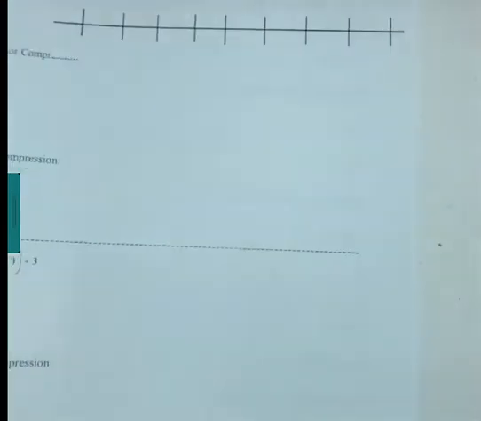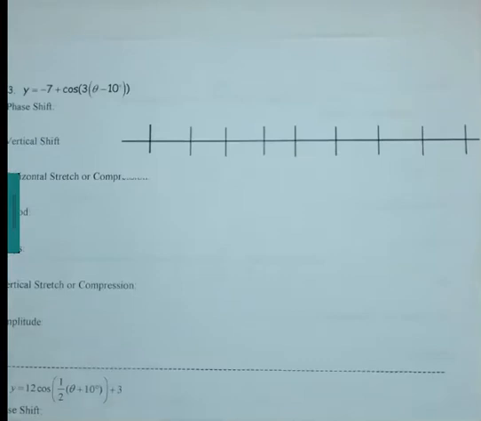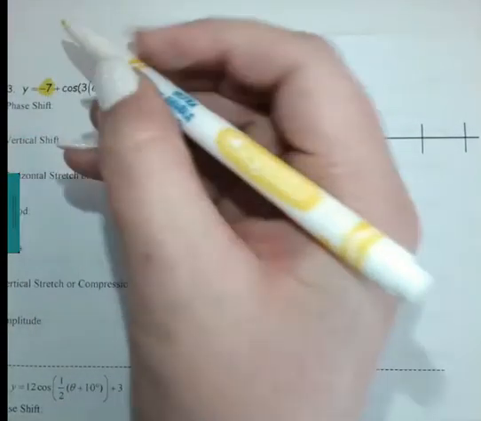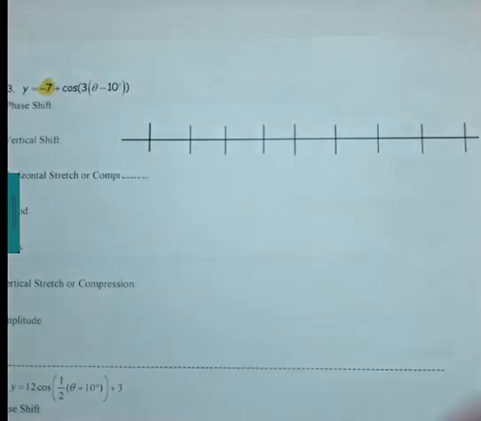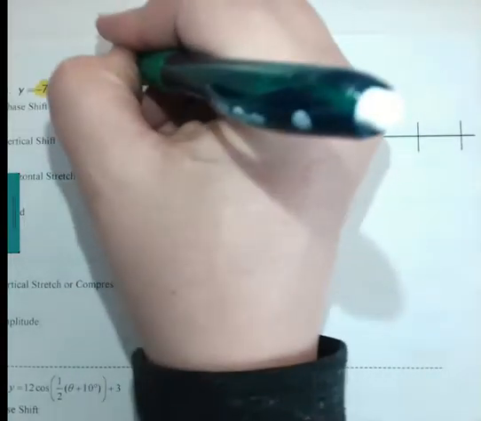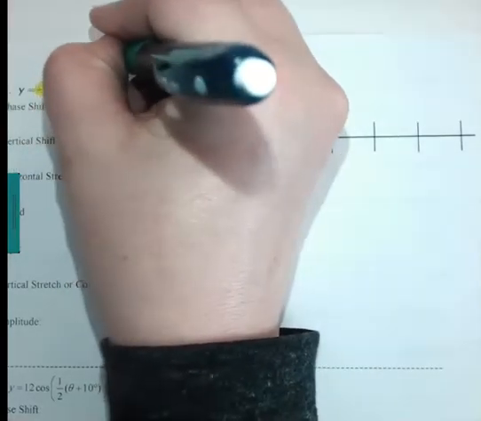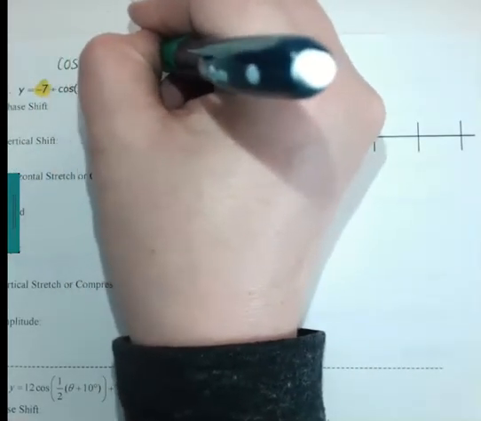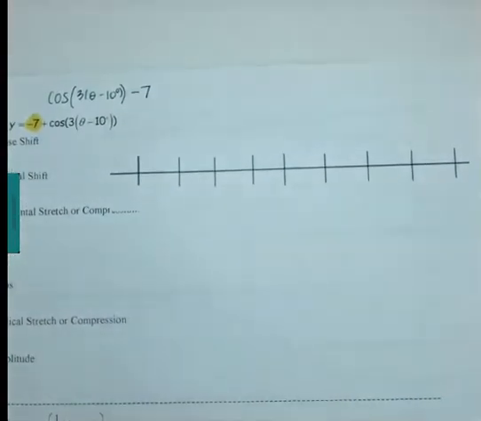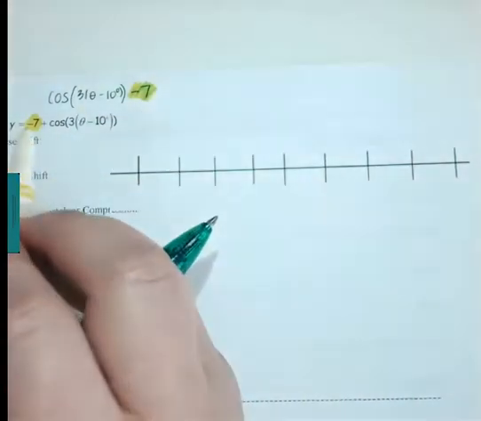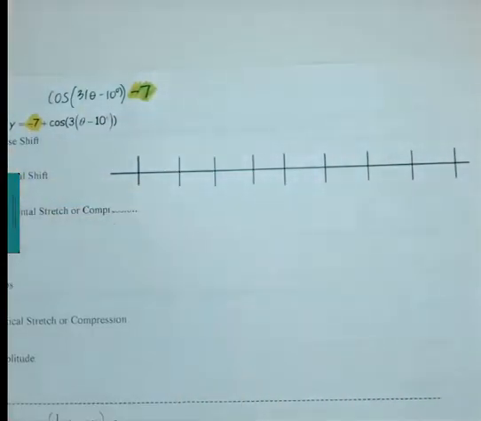Okay. Alright, so we're doing number 3. Now, the first thing that I want to point out to you here is that your -7 is in the front. Okay, if you don't like that, you're welcome to just make it a -7 in the back. Okay, it doesn't matter if it's written like this or if it's written the way that it is right now. Okay, a -7 here and a -7 here do the exact same thing.